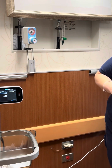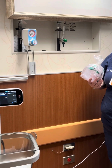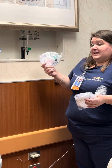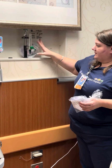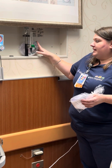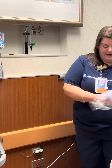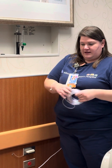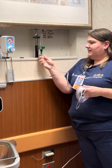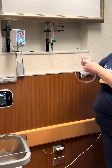Then once you're there, depending on whether you're going to possibly need it or if it's just for an emergency, you have your non-rebreather and you have your nasal cannula. If you're not needing it at the moment, it is okay to leave the package sitting here so you're ready to go in case of emergency. But if you need to open it and hook it up, you would just go ahead and unpackage it. And on the oxygen, there's the little tree on the bottom that goes into this tree. So work it on there and then just turn it up to whatever volume you would need. So that's your oxygen setup.